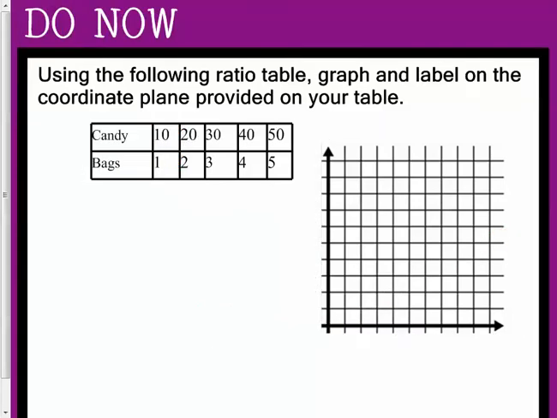I want you to try this one on your own. It's going to be part of your do now tomorrow. We're going to talk about it. So go ahead and make sure that you label the coordinate plane and that you plot all these points. We're going to be looking for this so we can start our discussion tomorrow.